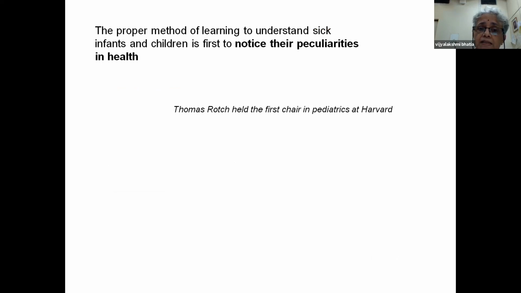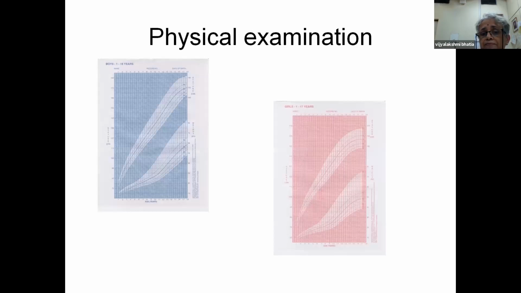Coming from history taking to examination, I quote Thomas Roch, the proper method of learning to understand sick infants and children is to first notice their peculiarities in health. And in childhood, we have something which we don't have in adulthood, that is growth, puberty, development. Let us come to growth charts.